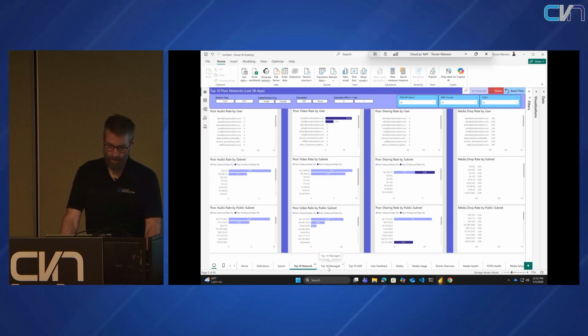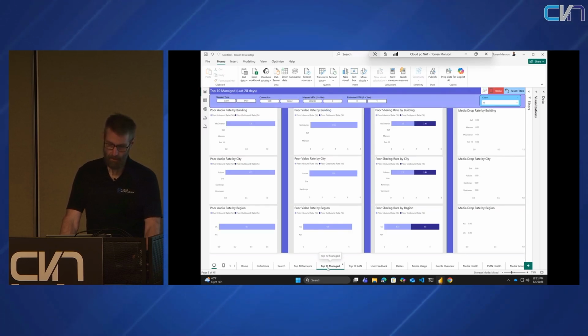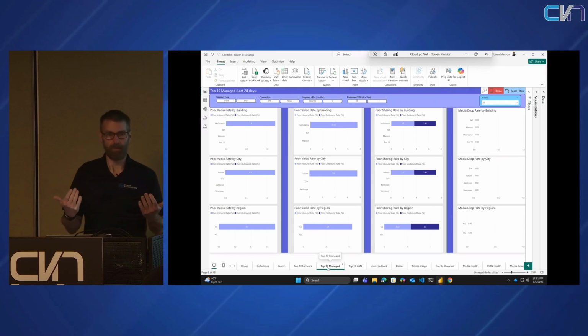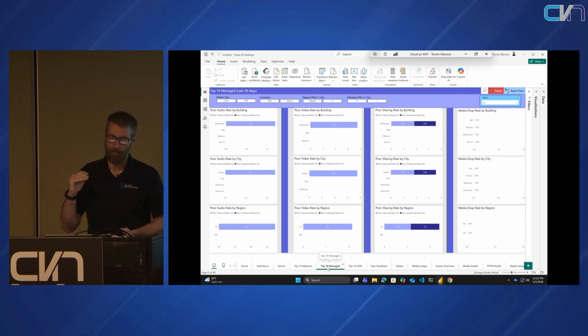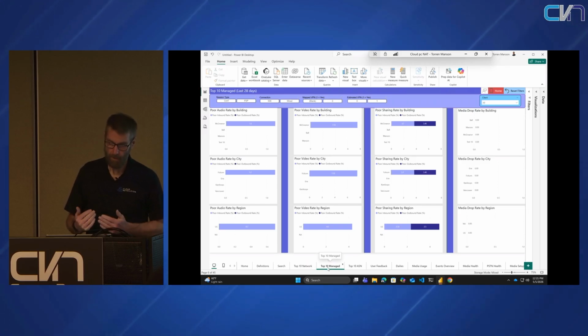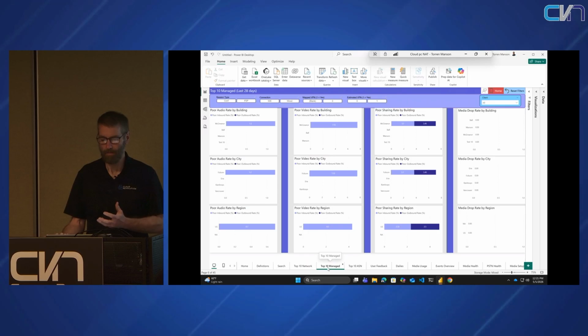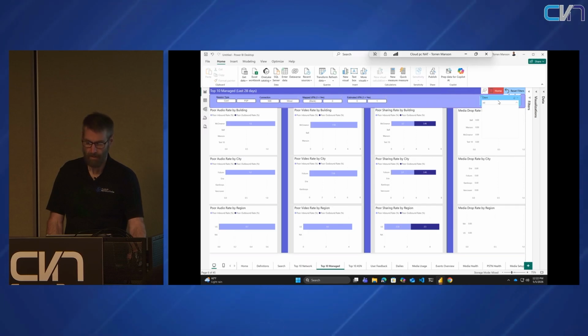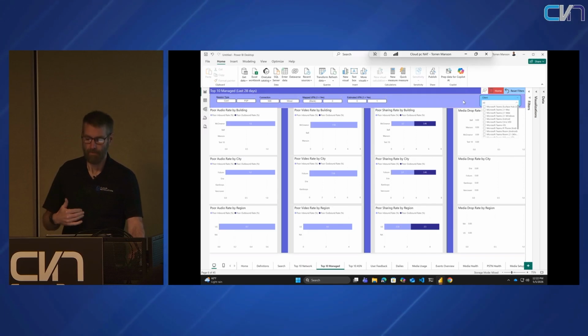We've got two links here for top 10 networks and top 10 managed networks. So these are going to give us stats, in this case, by building, city, region, including drop rates by those, and lots of filters at the top. So we can narrow down and have a look at just one particular building, one particular modality. Is this thought by Teams to be a VPN, for example, because it's got a /32 IP address? And we can filter by clients over at the top right, if there's something particular going on, like all of our folks who are complaining are running Macs, for example.